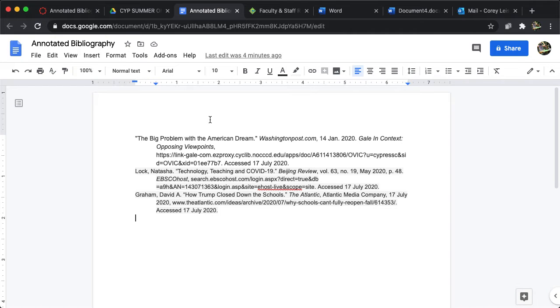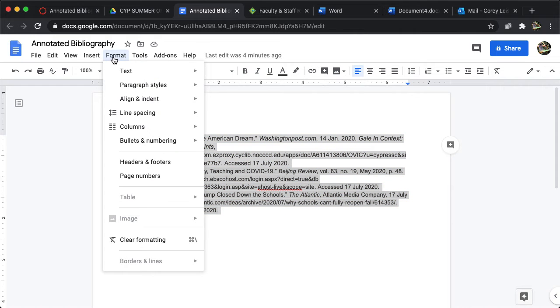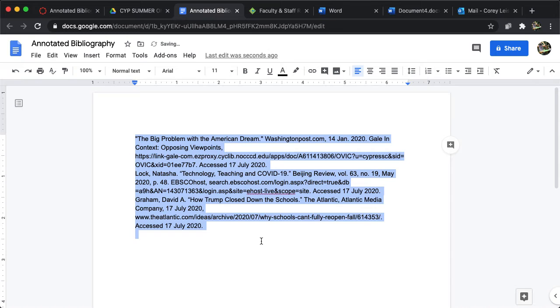So I need to italicize them again after I do what I'm going to do. So I'm going to press Command A to highlight. Now I'm using a Mac, so it's Command, but if you're using a PC, then it would be Control. So you hold Control and press A, and that will highlight all of your text in the document. And I'm going to go up here, and this is in Google Docs, of course. Click Format. And then I'm going to go down to Clear Formatting. So what this will do is it's going to kind of put it back at square one. It's going to get rid of all the formatting so it can kind of start over. So it got rid of all the formatting.